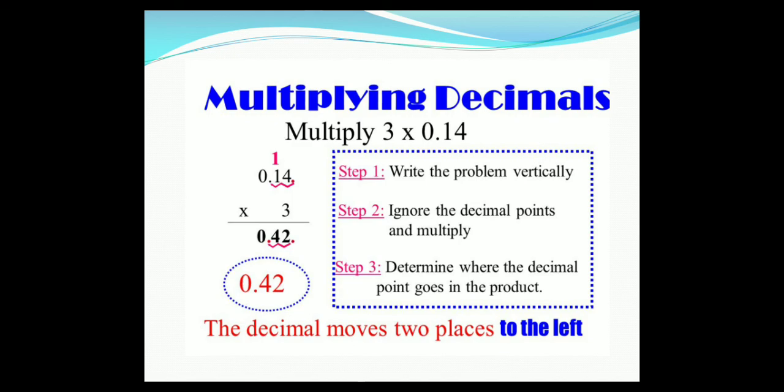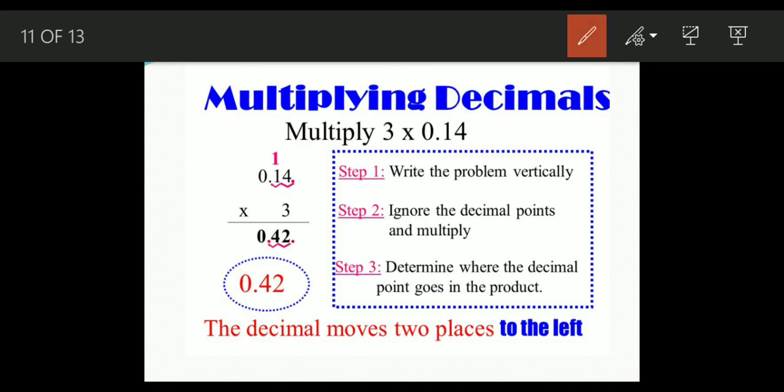If I'm going to multiply a decimal number and a normal number, first multiply without seeing the decimal point, see it as 0.14 into 3, and multiply as a normal problem. Once you have done the multiplication, then keep the decimal point. When you keep the decimal point, always remember you have to start from the right side. Here after the decimal point I have 2 numbers, right? Here I don't have any decimal, so no problem.